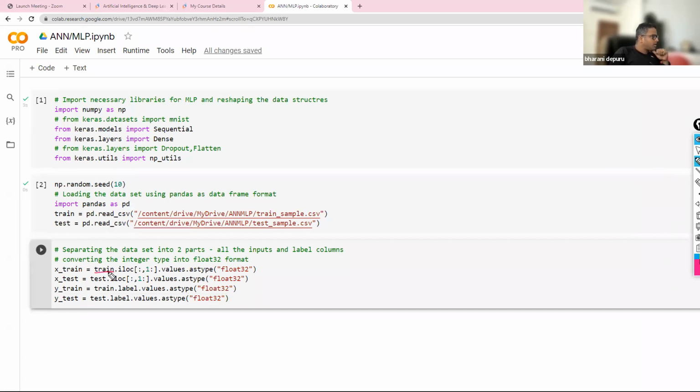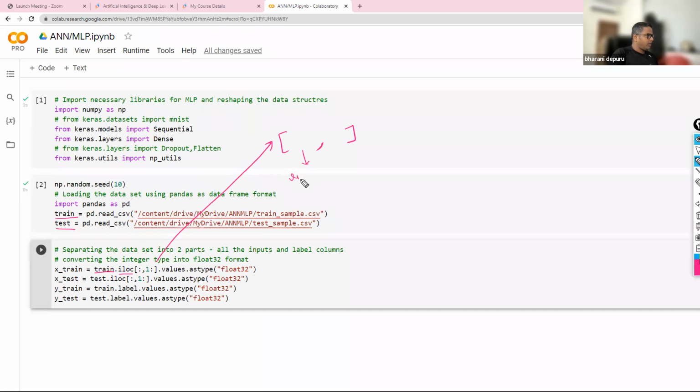You're going to the training data set. You're storing this train sample CSV file in training, and the test sample CSV file in test. Train.iloc means index location. You have square brackets with rows and columns.